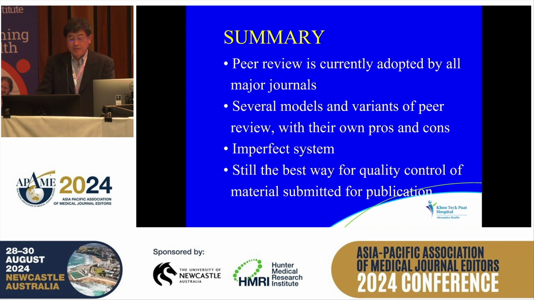In summary, peer review is currently adopted by all major journals. There are several models and variants of peer review, each with its own advantages and disadvantages. Peer review is still an imperfect system, hence the many different models and variants, but it's still the best way currently for quality control of materials submitted for publication. So that's the end of my talk. Thank you for your attention.